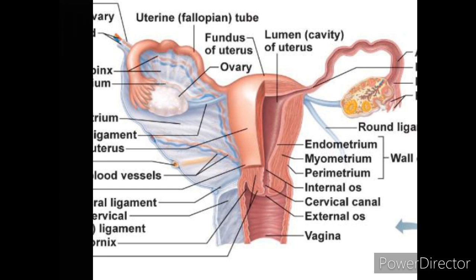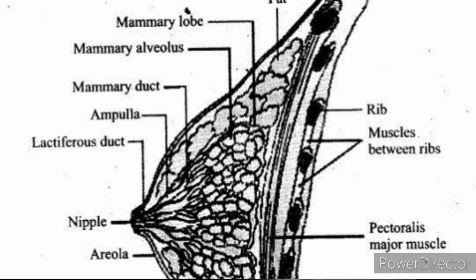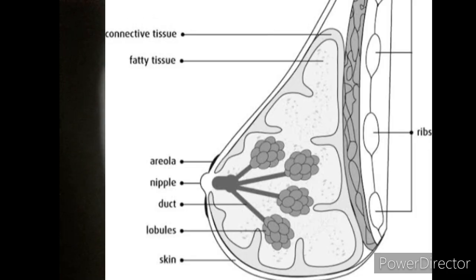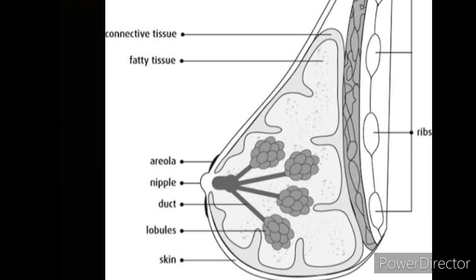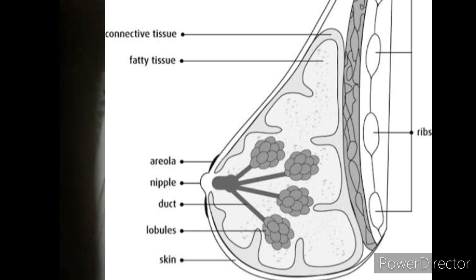Coming to the mammary gland. A pair of mammary glands contains glandular tissues and fatty tissues, and the glandular tissue is divided into 15 to 20 mammary lobes. Each mammary lobe consists of numerous alveoli, and the alveoli open to the mammary tubules, which in turn open to the mammary duct, and the mammary ducts open to the lactiferous duct, which opens through the nipple that secretes the milk. So the blood is converted into milk components in the mammary gland, and it is secreted as milk.